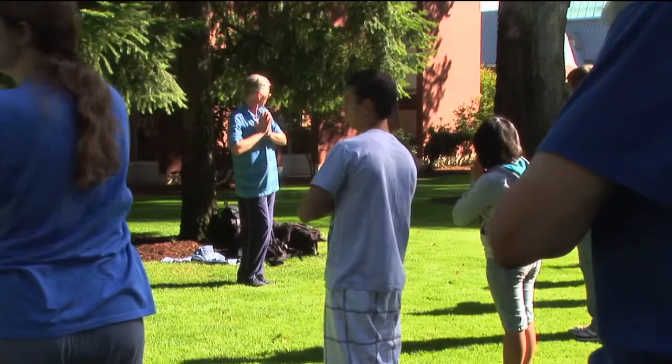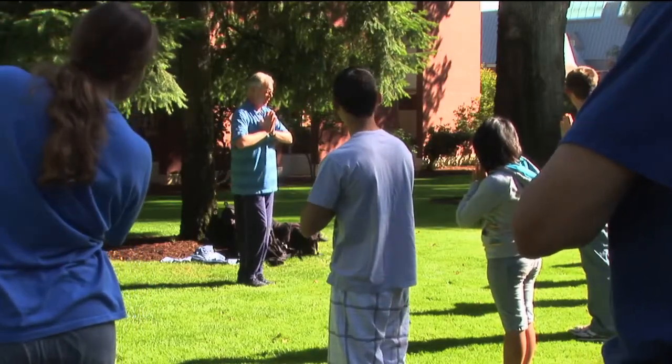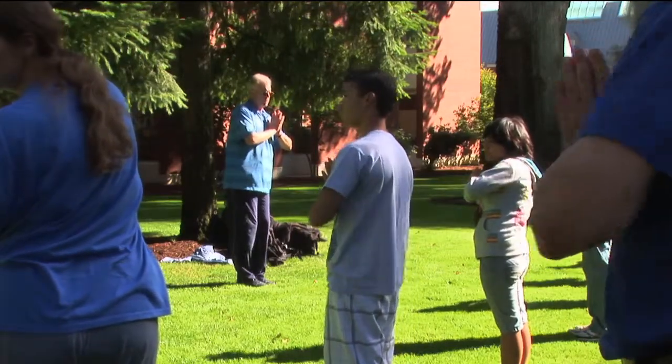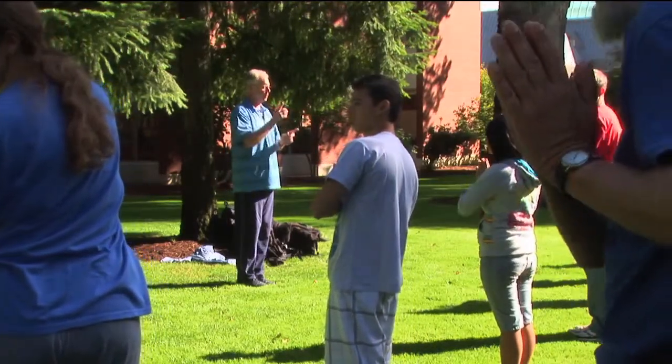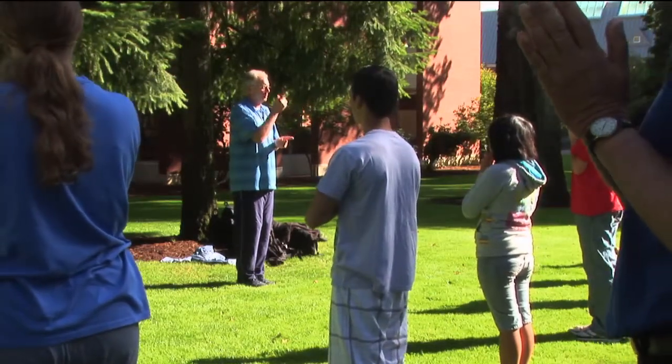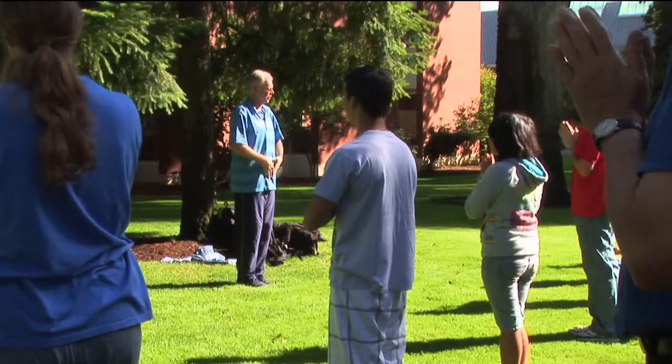Sway to the right and look to the right. Shake your tail to the left and look to the left. So as we do the descending and ascending spiral motions, we want the spine to move like this, okay? You need to be very gentle and moderate. I'll talk you through this.